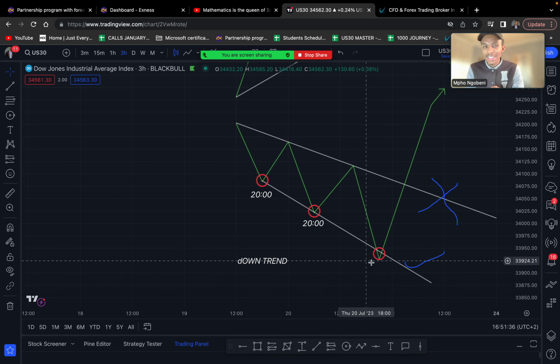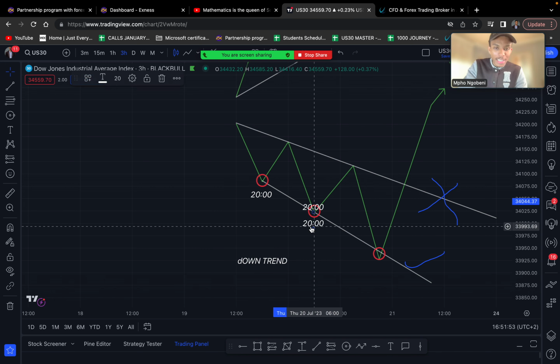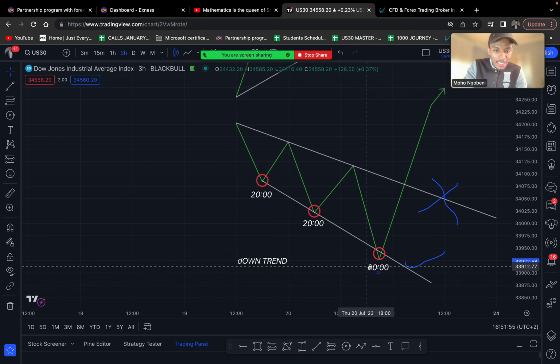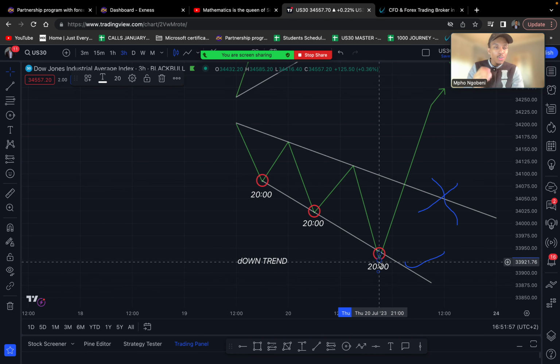What do you want to reject there? You want 20 to reject there because it's only 20s, as you can see. If another time zone comes there, you can risk, but it's a risk. So we're using time. You want 20 o'clock to also come there. If 20 o'clock comes there, you say, guys, let's go. We're entering. We're buying. It's a third touch.